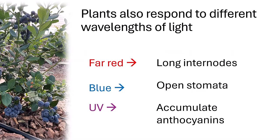The first one that I want to introduce today is far red light. So when we think about how us as humans perceive light, we can see red light. We see red colors after all. However, plants have photoreceptors that go beyond what our vision can take. That's the part of the wavelengths that we call the far red. Far red wavelengths are very important for plants because when the plant has lots of far red light that is incident on it, the plant is going to start stretching. It makes those very, very long internodes. And if you have a long internode, you have fewer nodes, fewer branches, fewer fruiting points. You see where I'm going with that.